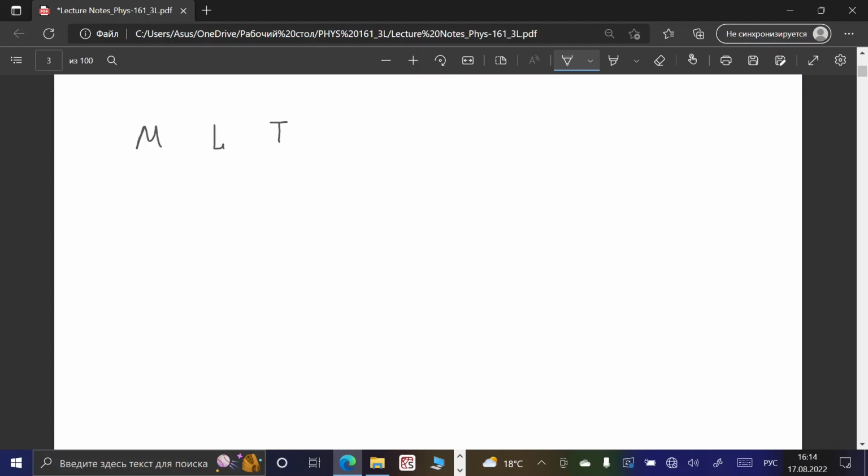Another thing which is very important, we mentioned it. Also, of course, we have one more dimension, it's time. In the international system of units, it's the second. It's very important to be sure that the conversion between units is correct, and which units you are using, because different things happen as a result of misinterpretation of units.